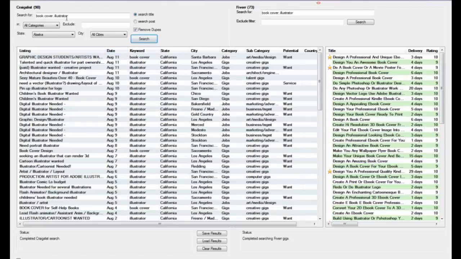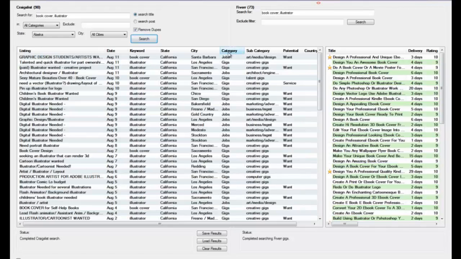Keyword, which is the keywords that you're looking for, but it tells you if you're using multiple keywords. It tells you this ad returns the results for your search for book cover. So it's kind of handy to know which state it is. And this one tells you which city in the state it is. Even though you didn't do a city search, it still lets you know that, which is also very handy.